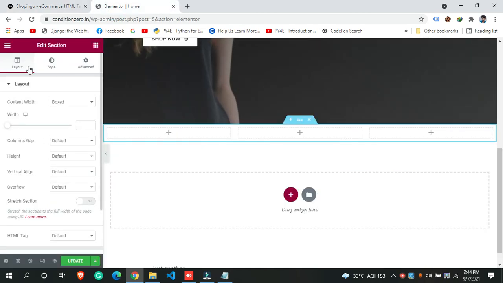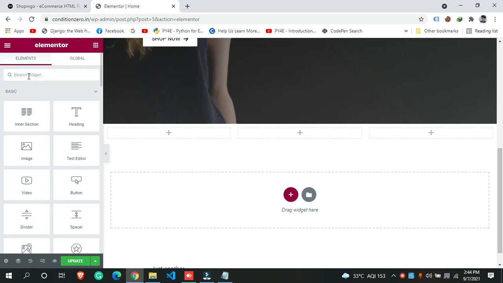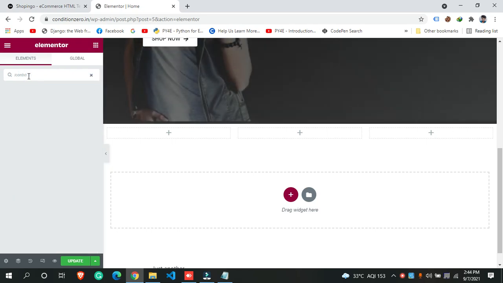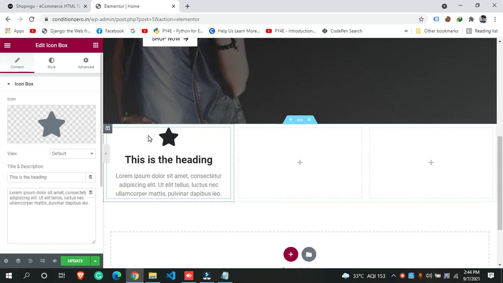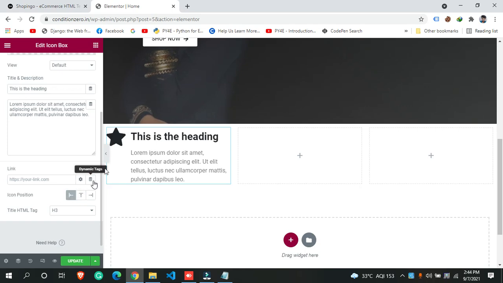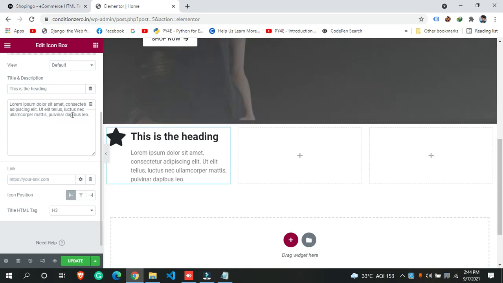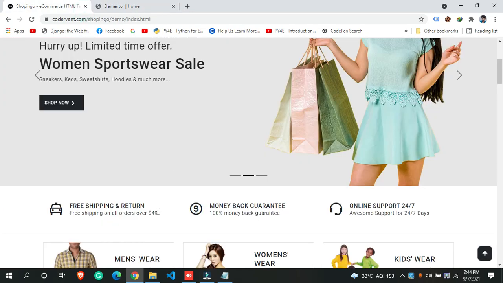Okay, so I'm gonna search for the icon box. Okay, icon box, and this is the thing that we are going to use. And basically I want it to be this way, and let me remove this and have some text from here like free shipping.